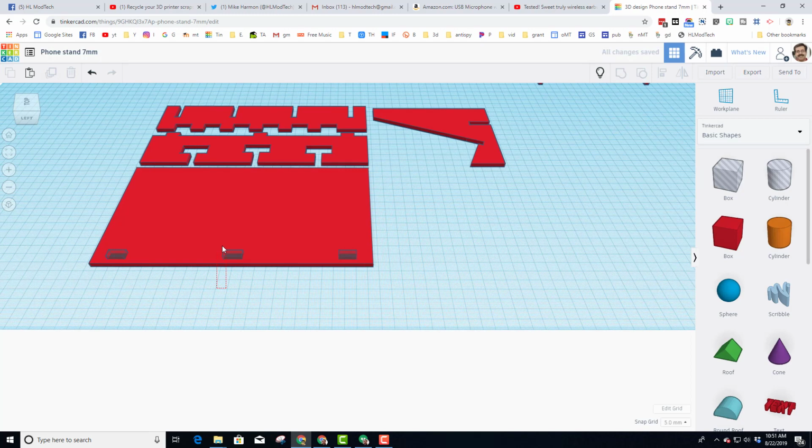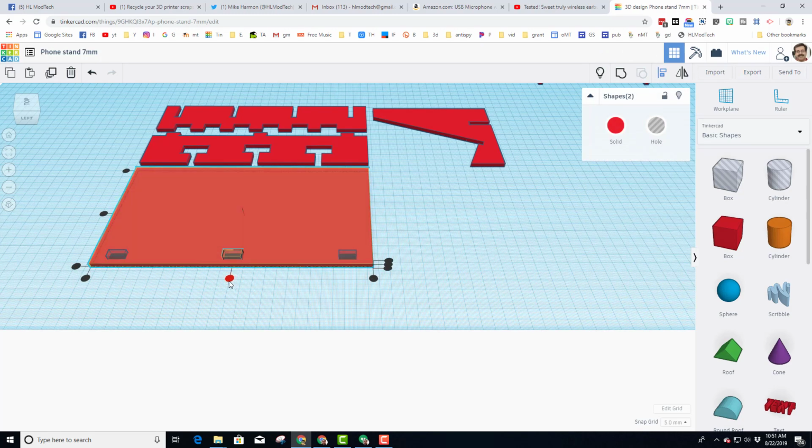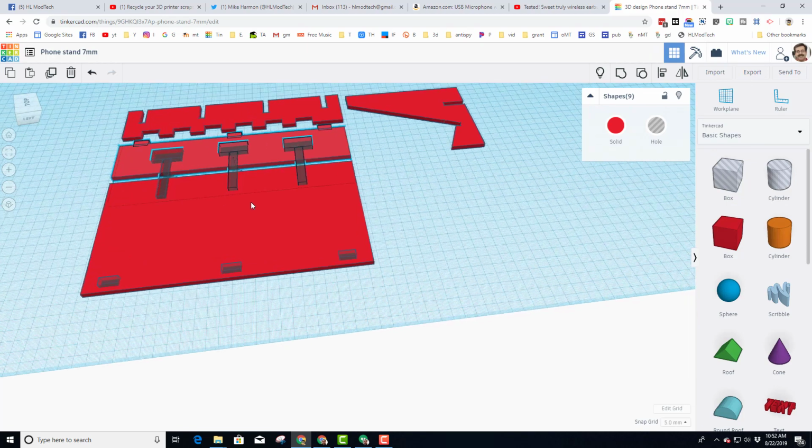And then this one, I simply grabbed both the pieces and I used the align tool to get them aligned. And then I added the same 3 parts down here using the same technique. And that was the same technique I used for this piece right here. Let's break it apart. And you can see those are the little T's where I just created holes and I lined them up and arranged them so they went where I want.